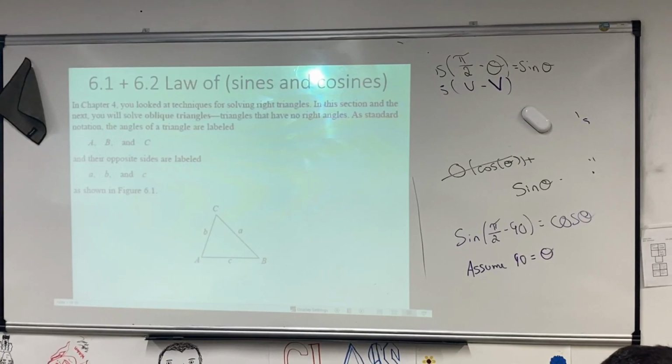Not really too much new here. This is what you guys have been doing since chapter 3 or 4 in geometry years ago. It's just saying make sure you understand the relationship between capital A, lowercase a. Your capital letters are going to represent angles from now on, or they have been for 2 years. And your lowercase letters are going to be your side lengths that are opposite of their respective letters.